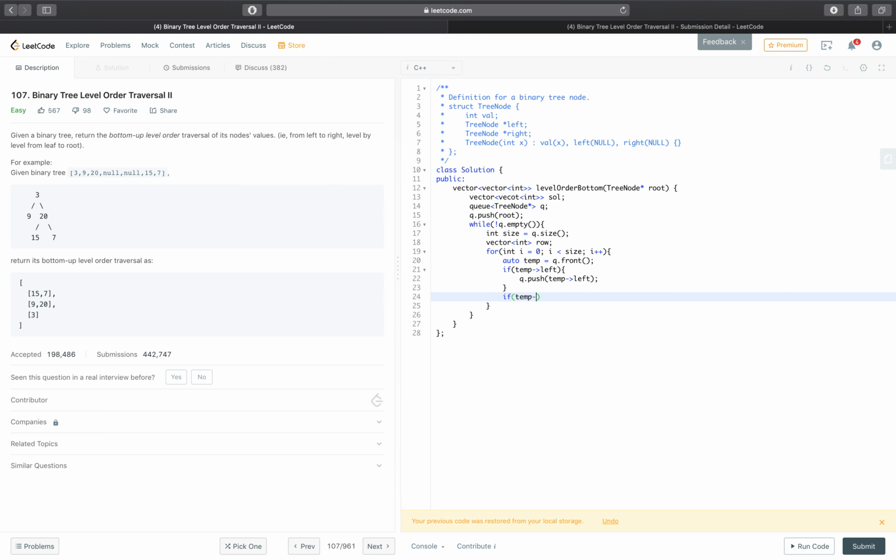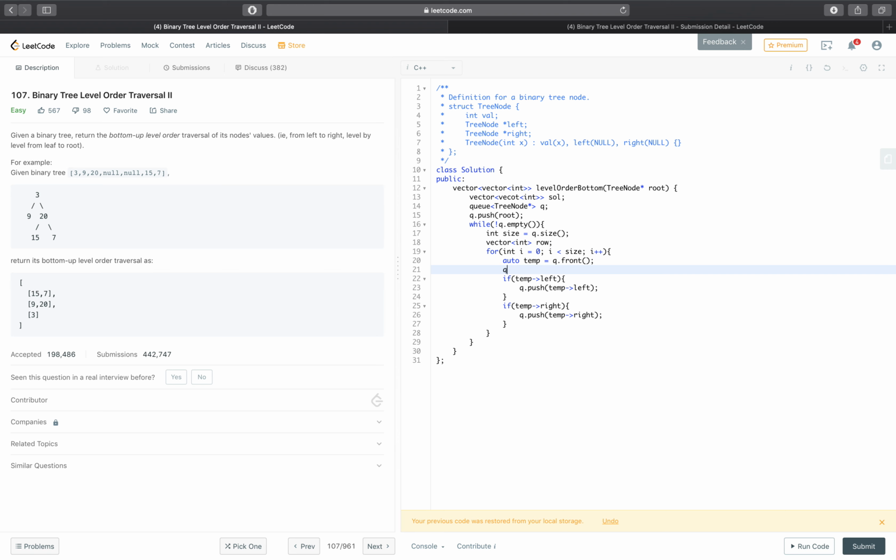If temp right is available, q dot push temp right. So I have not done anything to the row yet, so I should probably be doing row.